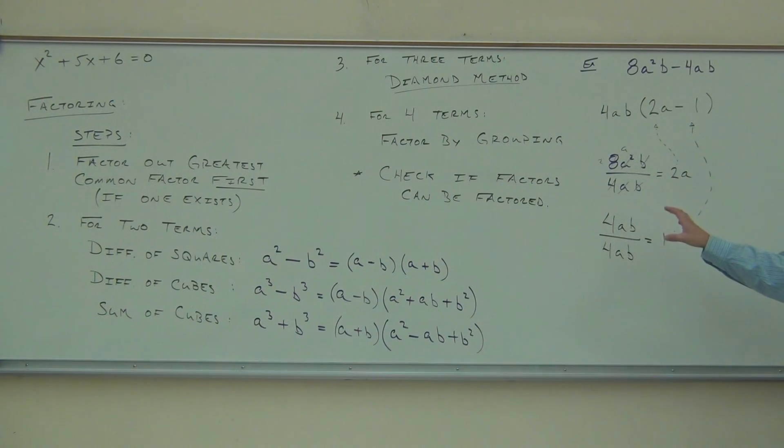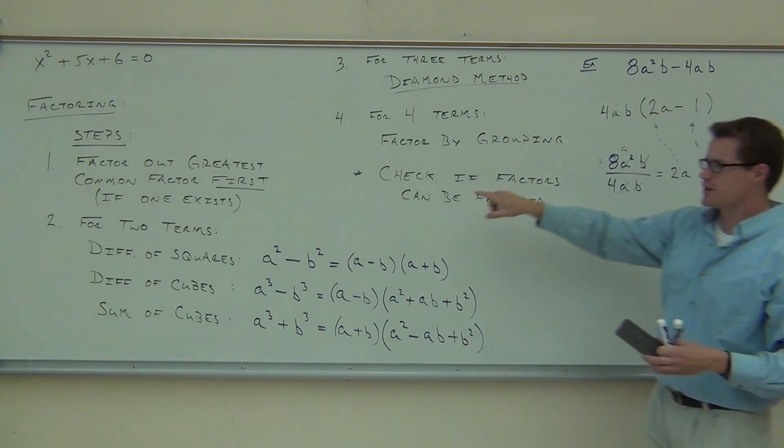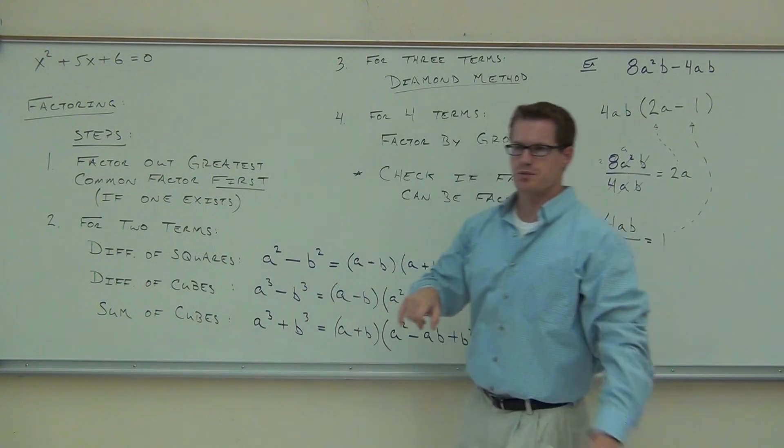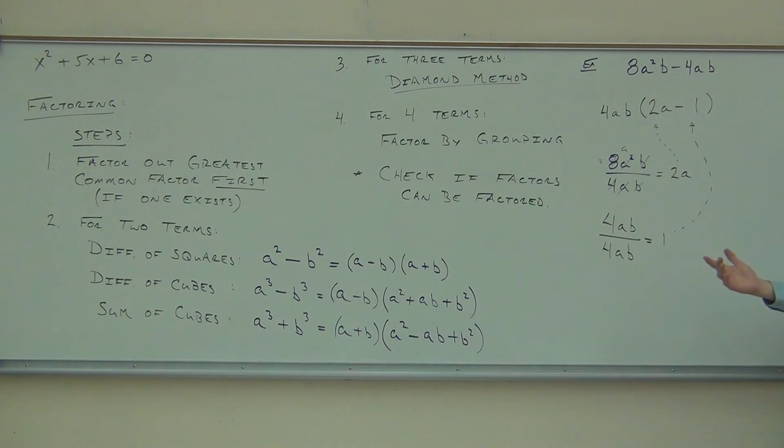Do you feel good about something like that, doing the greatest common factor? Now, we go down here, and we do this thing, check if factors can be factored. We would check this. That can't be factored. This has two terms. So it would fall into one of these. Is it a difference of squares, a difference of cubes, or a sum of cubes? Let's see. It can't possibly be the sum of cubes, right, because it has a minus. Is it a difference of squares? Do you see a little power 2 anywhere? Then chances are it's probably not a difference of squares. It can't be a difference of cubes. There's no power 3 anywhere. This can't be factored. You're just done on this problem.